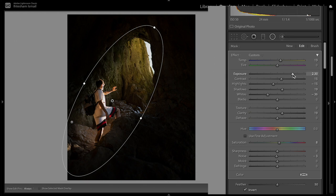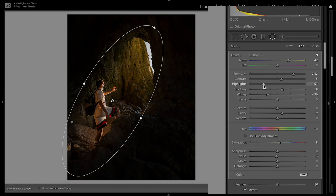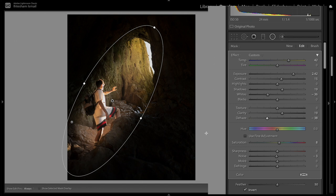In this part, I learned a pretty cool trick from a friend, Roman. To create nice soft light, Roman advised when applying effects to your radial filter, bump up the exposure, drop your highlights, and finally bring down the dehaze, and this will give you a light source that looks and feels natural.